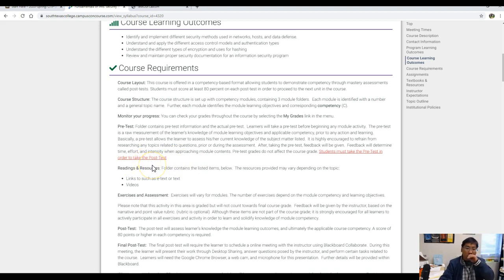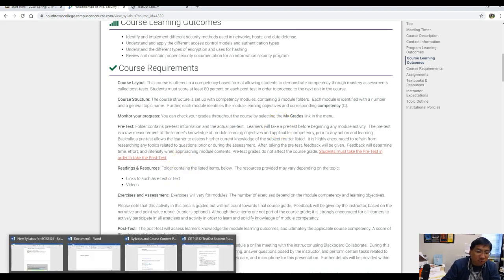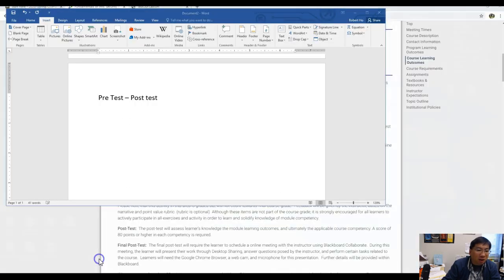Alright? So, to me, this is the strategy. Instead of doing that, I would suggest students do it like this. Let's say that a student needs to complete competency 1, okay?